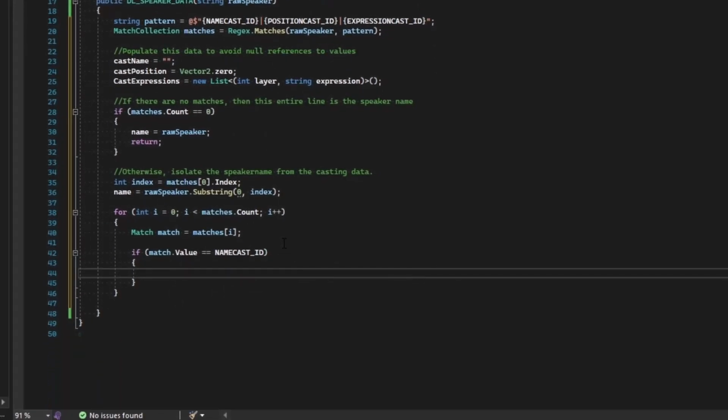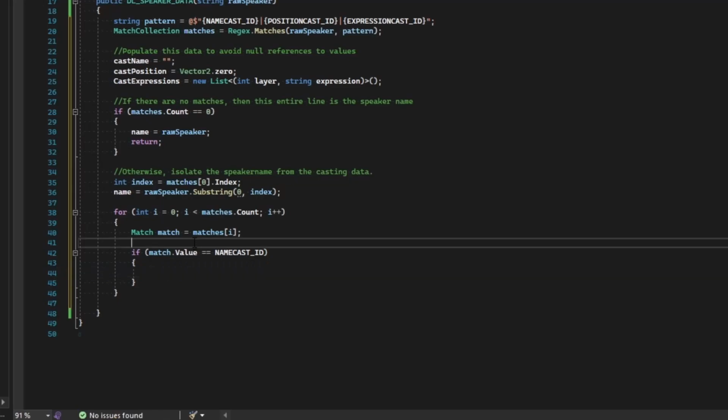We need to find the starting index for what we want to rip. And we also want to find the ending index. So we want to isolate the very content we're trying to grab out of here. We know that "as" has 4 characters in it, so we're obviously going to need to go past that to find the content that we want. But of course, if that changes, we need to reference our ID here. So we can define the starting index.